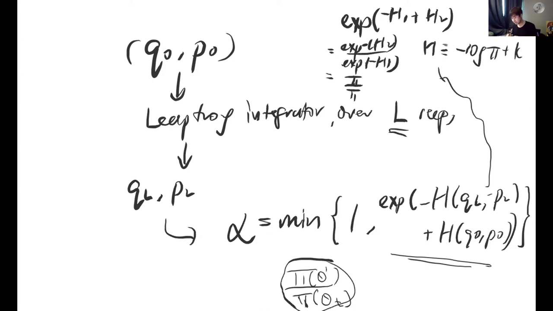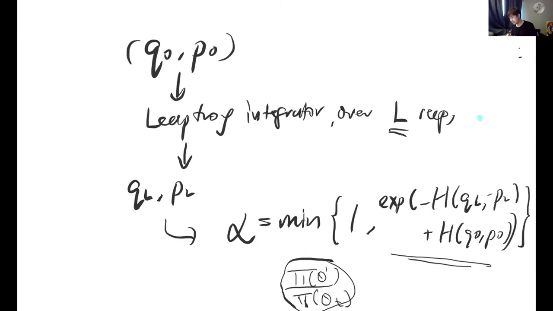You don't need to know this, right? But the core idea is the same, which is that you start with some initial position, you put it through some process to generate a proposal. In this case, it is a rather sophisticated Hamiltonian physical system. And then at the end of the day, you just compute your acceptance ratio, right? And then you accept reject just as usual, right? Okay, any questions so far?